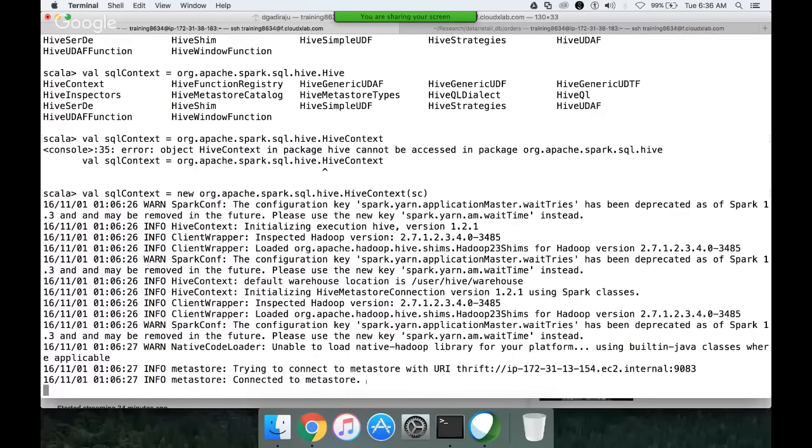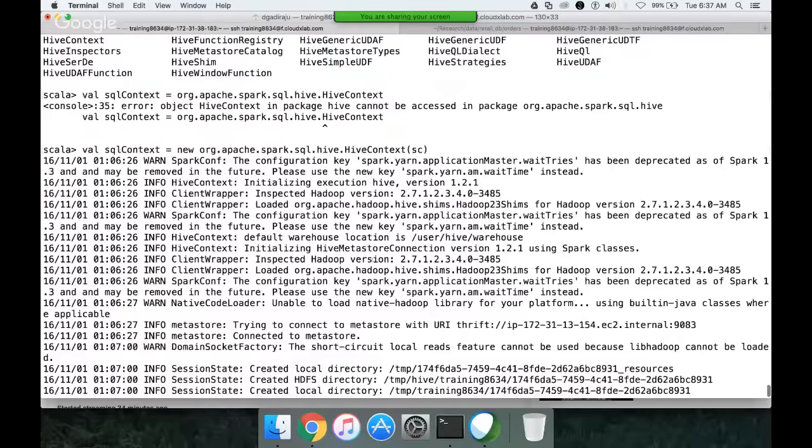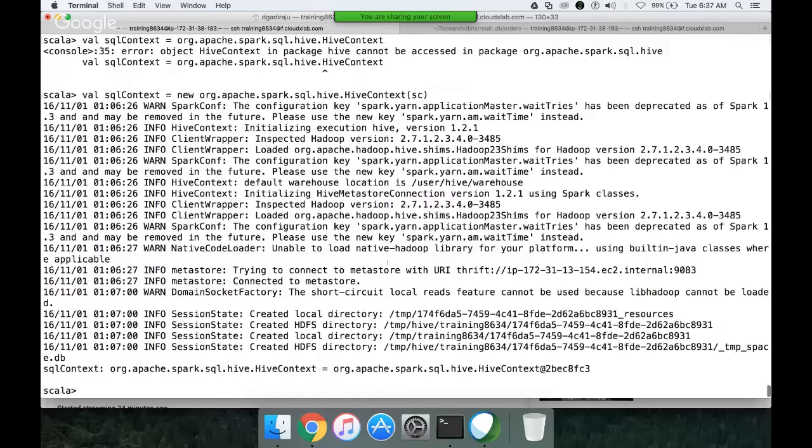It is taking some time to get back the control. Let us wait until we are back to the prompt, and then I will demonstrate. So if there are any issues at this time, if it fails for whatever reason, then you will not be able to run queries against Hive tables. Okay.